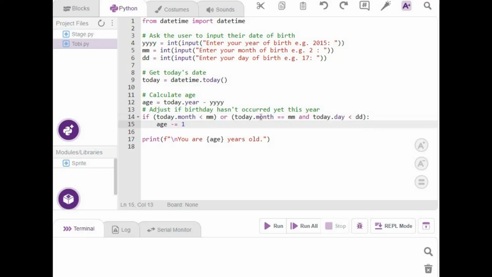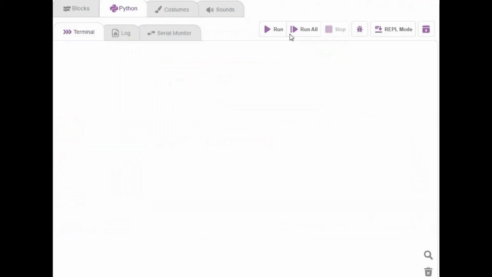Or if it's the same month, but the day is still to come, so your birth date is after today's date, which is the 23rd, so it must be the 24th to the 30th, then it subtracts 1 because you haven't had your birthday yet, and it prints the answer. Let's see the output.